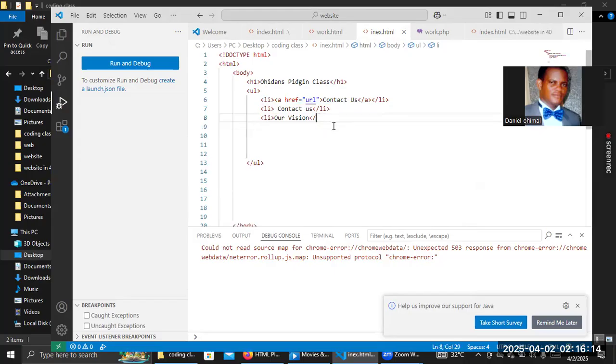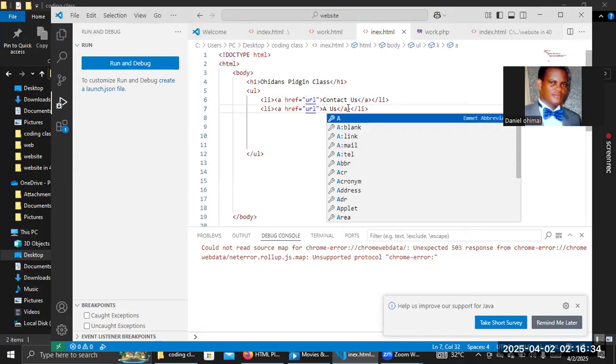Remember this class is not for Russian. I want you to understand everything. Then I will put Control V, then a space. Control V, then a space. For here now, I've changed this one to About Us.